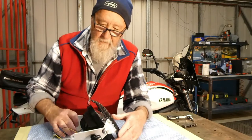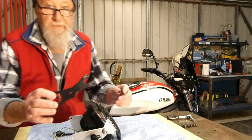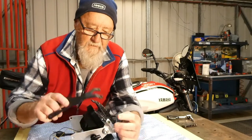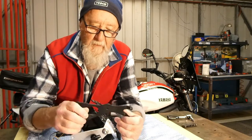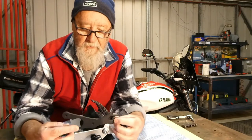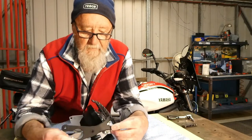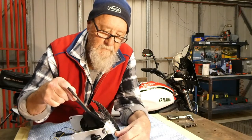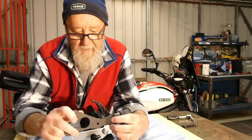And like I said, this was the original bracket that came with the EvoCheck headlight guard. And like I said, I don't want to cut anything up, because if I ever decide to sell the bike, I can give everything to the next owner and they can decide whether they want to put everything back to standard, or do what they want to do. So I knew I didn't want to cut that, so it was easy enough to make up these little brackets, just a bit of fiddling around, using this as a bit of a template.